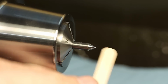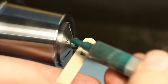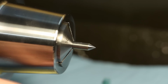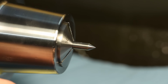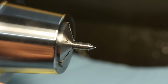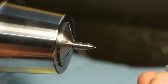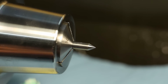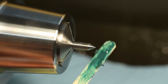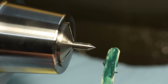And now for the final polish, we can use some diamond compound. Not too much, the stuff is rather expensive. I get mine from Arc Eurotrade in the UK. They have it quite cheaply available and in a good amount of grits. This is, I think, 7 micron, so it's pretty rough for diamond compound. And I add some oil to the diamond compound. And then I just polish the surface.